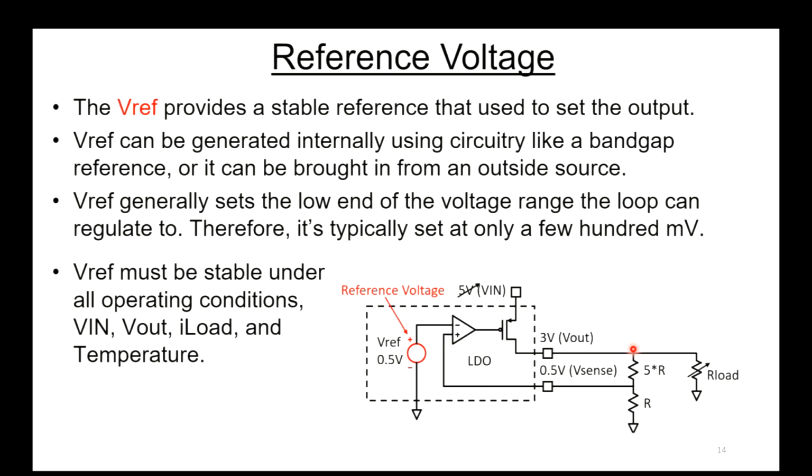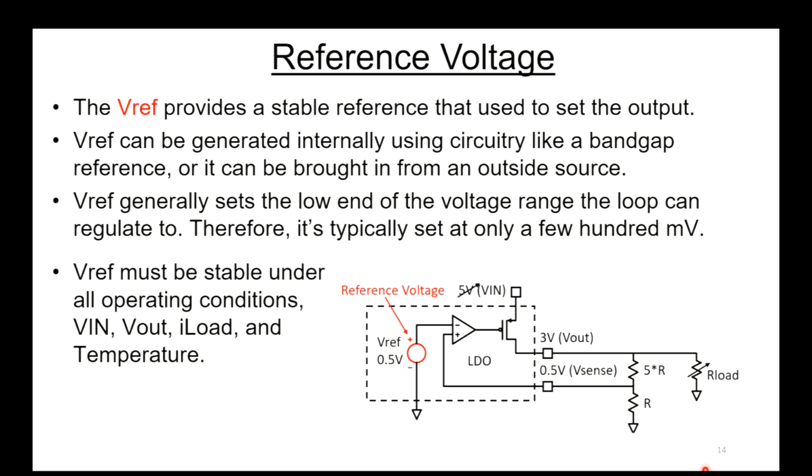Next, I wanted to talk about the reference voltage shown in red down on the left here. VREF provides a stable reference voltage that's used to set the output. VREF can be generated internally using a bandgap reference. I think a few months ago, I talked about how to generate a bandgap reference, or how we might make a bandgap reference on chip. Or you can bring a reference voltage in from an outside source if you want to.